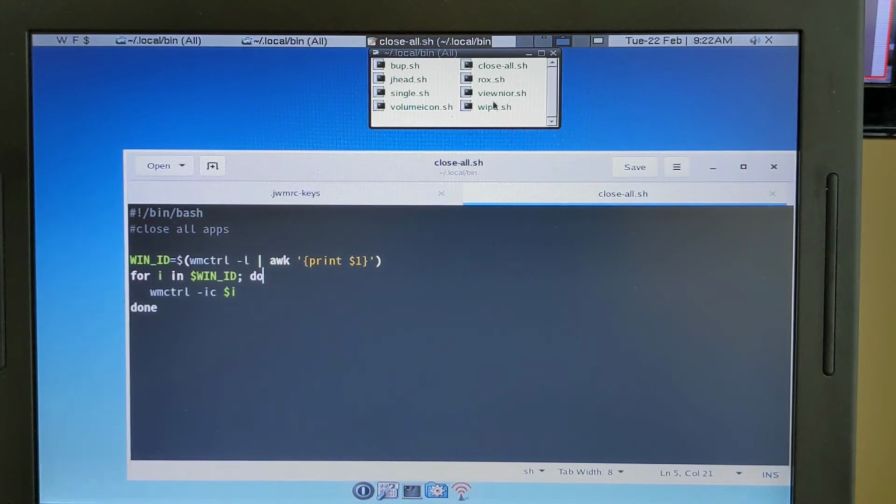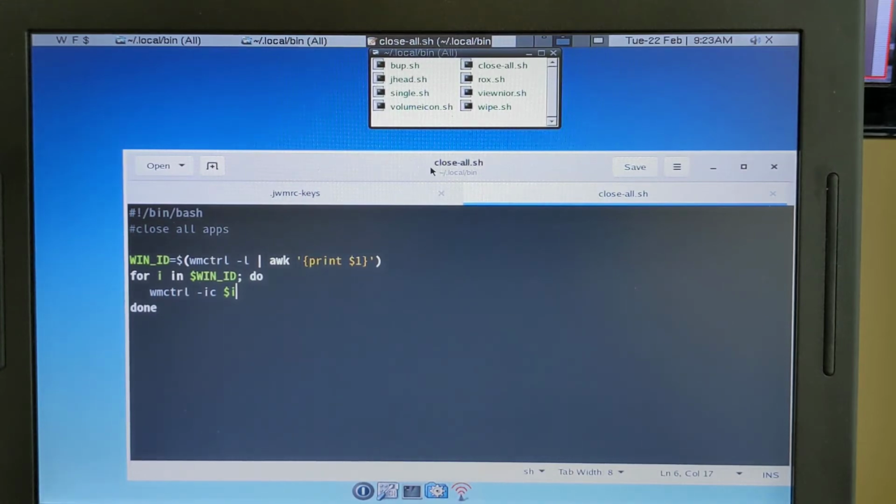What this particular script does is shut down all the applications that are open, but it also does it safely, in the sense that if there is, for example, a browser downloading a file, it'll stop and give you a chance to go ahead and terminate it or wait until it saves it.